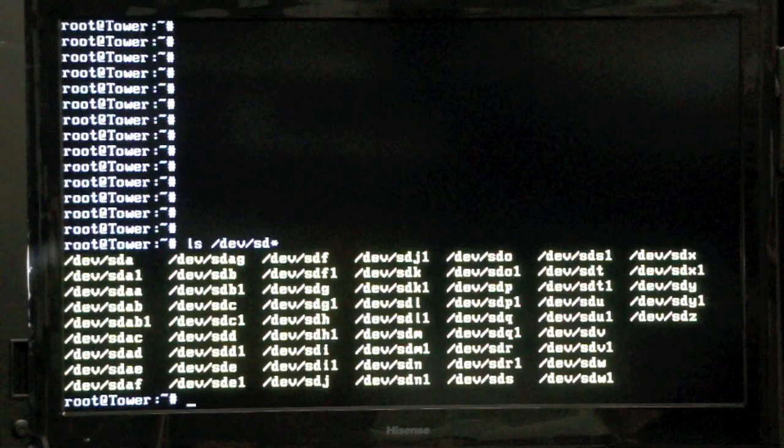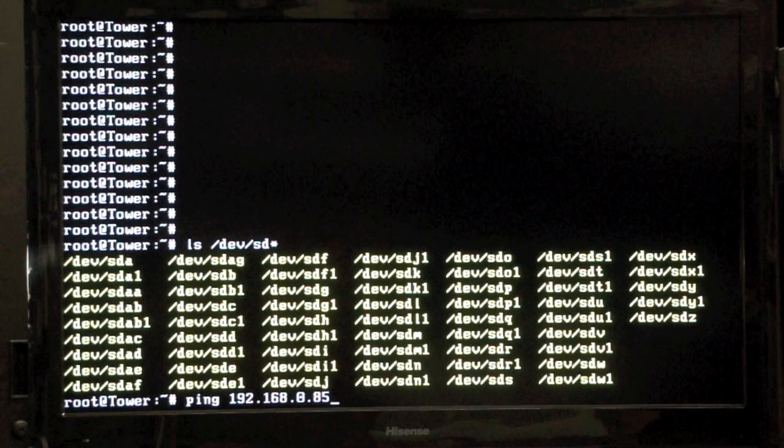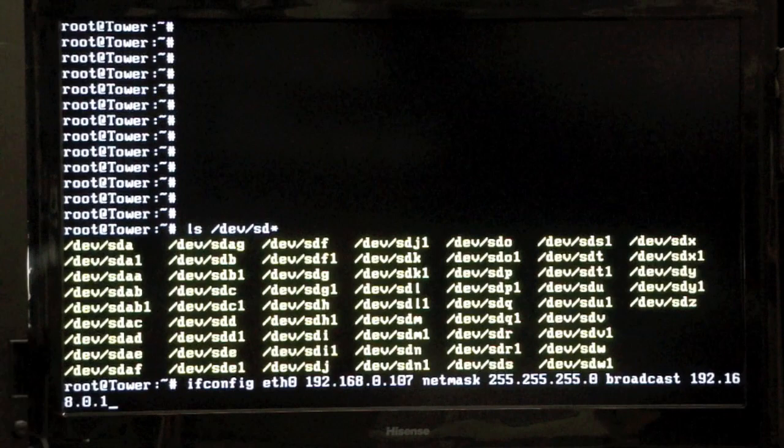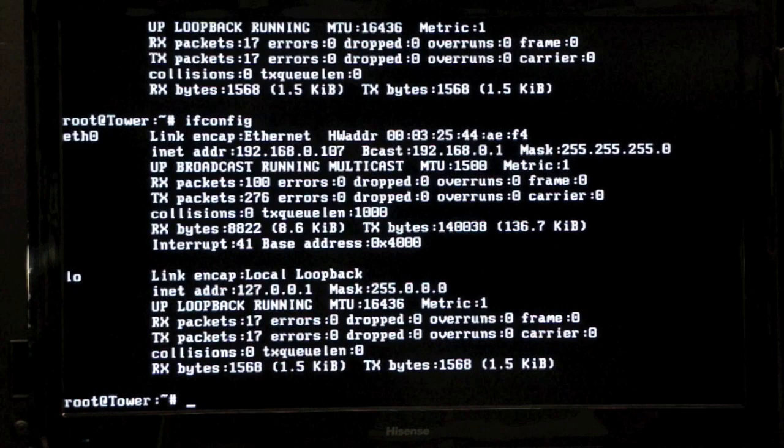So let's take a look here at our Linux-based Limetech boot. So we can see here that you have all the devices hooked up and you can see where the different drives are there. One thing you have to notice is that it's set up to do DHCP, so we actually have to do an ifconfig to initialize the eth0 interface with a fixed IP in this particular config. But now we have an IP set right now of .107. So we have a web server running up right now, booted in 107.